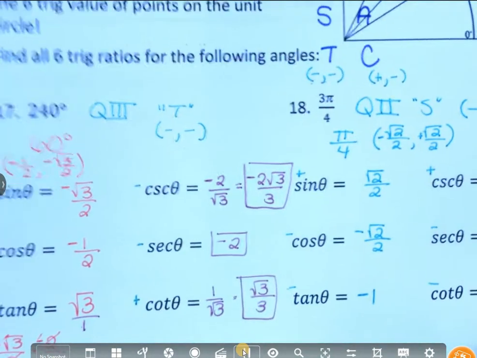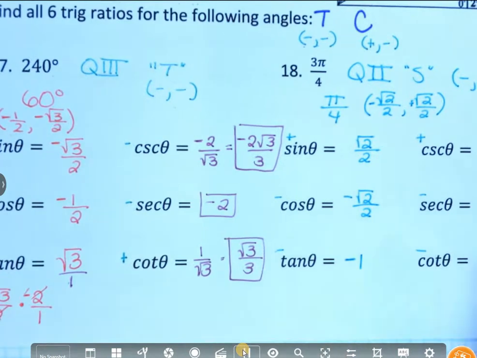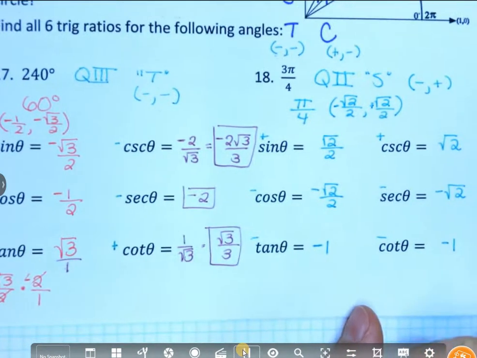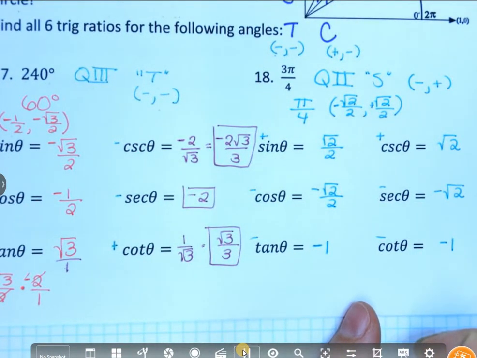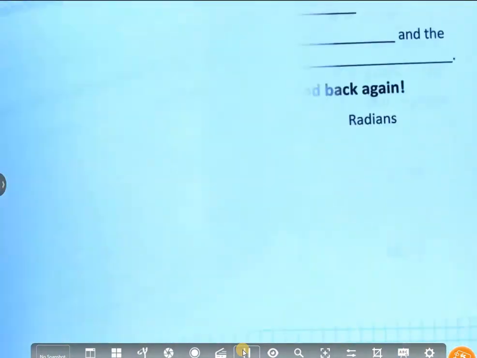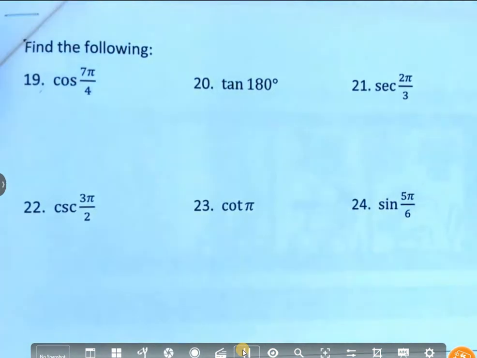The beautiful thing is that between these two answers, we basically have shown you all of the possible numbers that you can come up with. There's not a huge variety of answers that you can have. There just isn't. So, this is what your quiz next class is going to look like. A whole bunch of those. No. When it says find the following, it just means find that one piece.